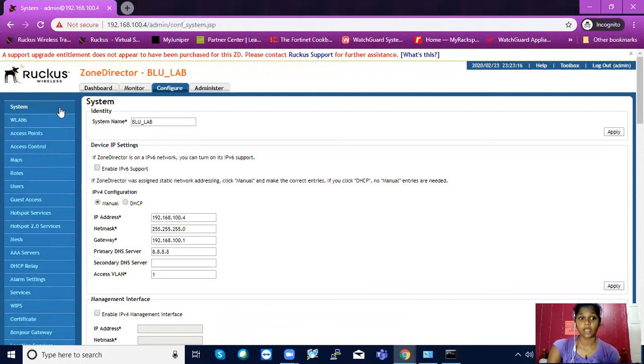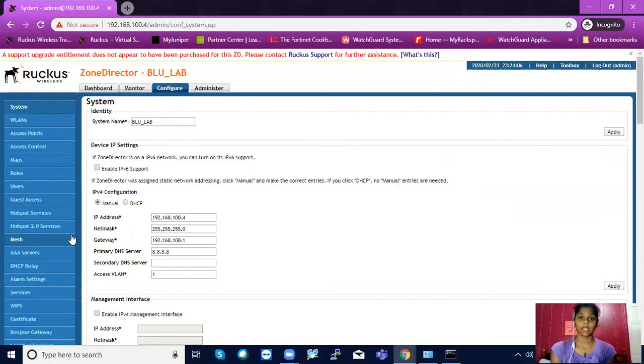You can configure the WLANs, configure access points. You have layer 2 and layer 3 access controls. If you want to whitelist or blacklist clients, you can do that. You have roles. So some roles, again, like any other device, you have read-only purposes. You have read-write or configuration parameters. You have users that could only be allowed to create guest passes and things like that. Again, the users would be tied to the roles based on what you configure. Every guest access would tie to your guest passes and things like that.